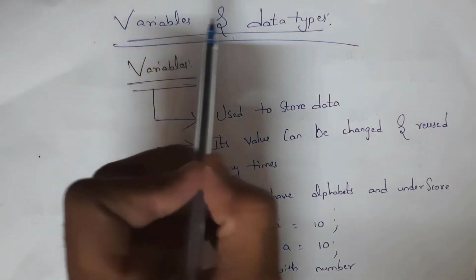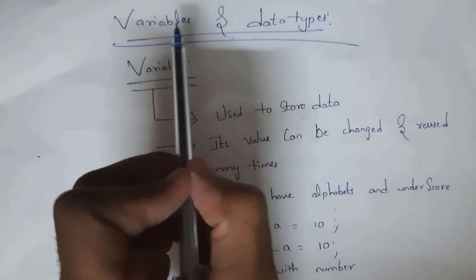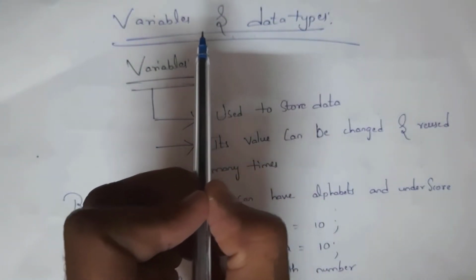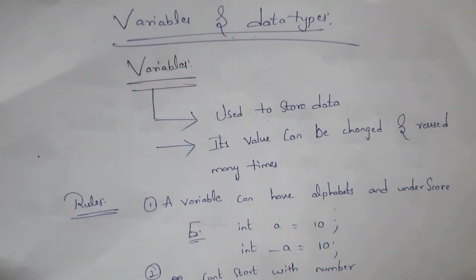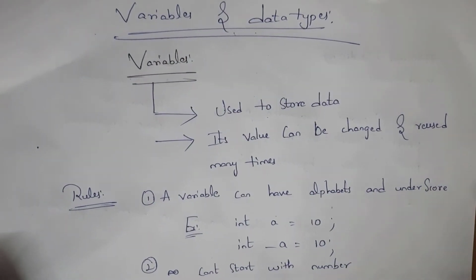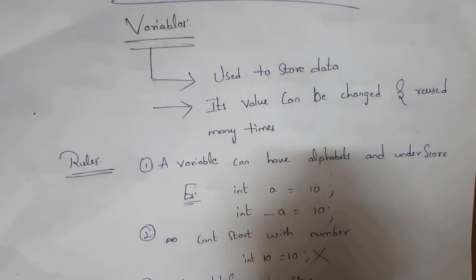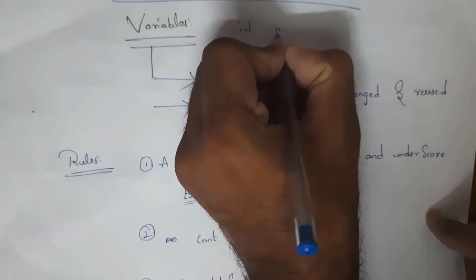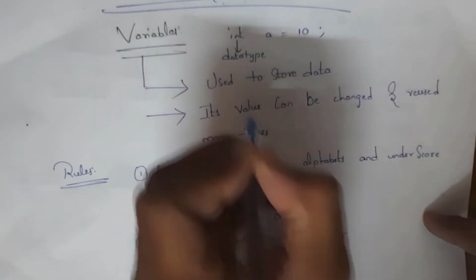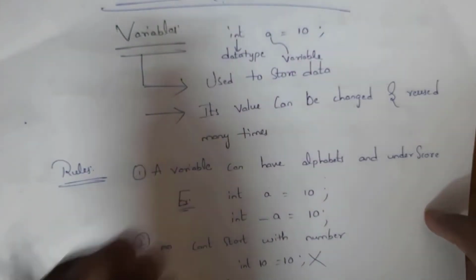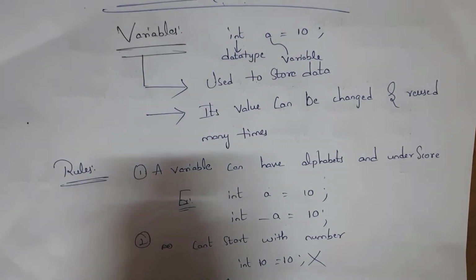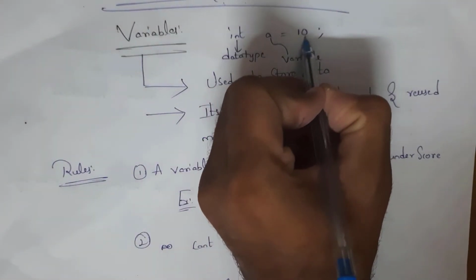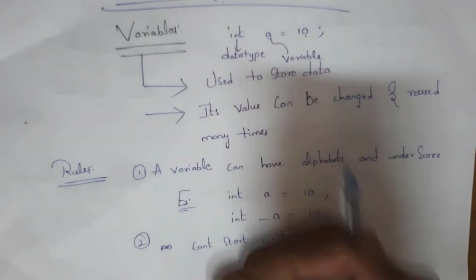Guys, these two topics are very important. If you don't understand these two topics, then you will not understand the entire C program. So listen to this topic carefully. At first I will explain what variables are. Variables are used to store data. It is nothing but variables are used to store any values, for example int a equal to 10, where this int is the data type and a is the variable. Variables are used to store values. This 10 is the value. This value 10 is stored in variable a. So this is the use of variables.